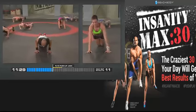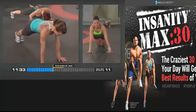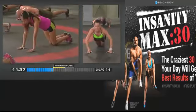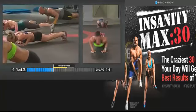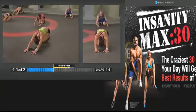Good job, guys. Come on. Push through. Come on, you got this. Work it through. When you start to lose form, just take the break. It doesn't matter how long you last, as long as you're pushing to your max. Two, one. There you go. Child's pose and hold. Just hold the child's pose.